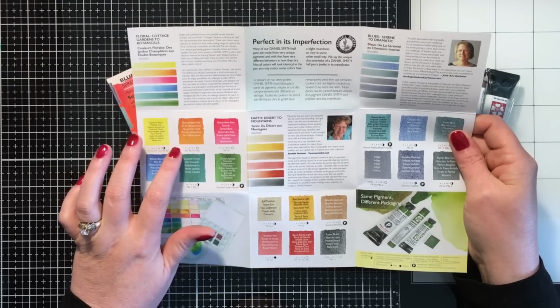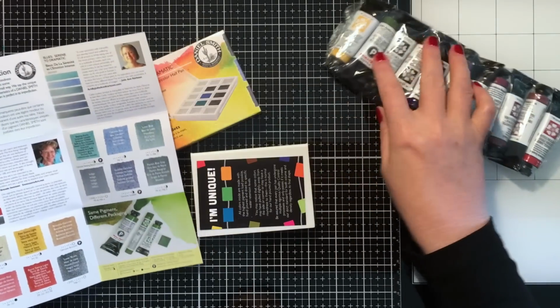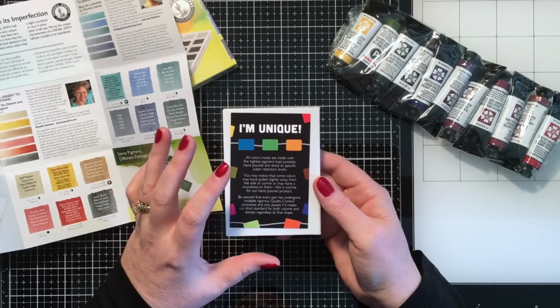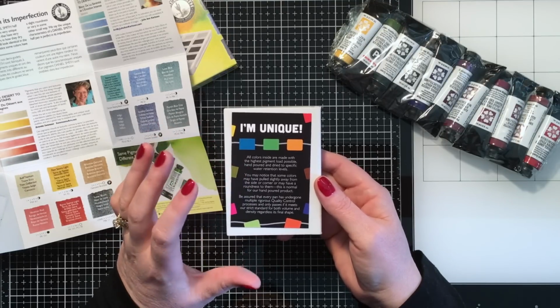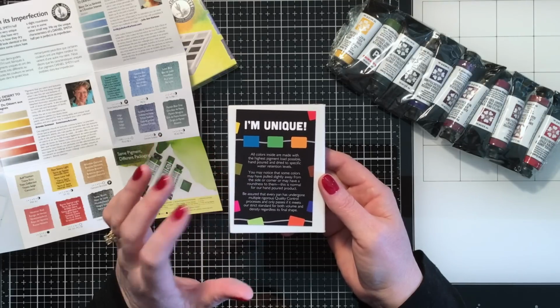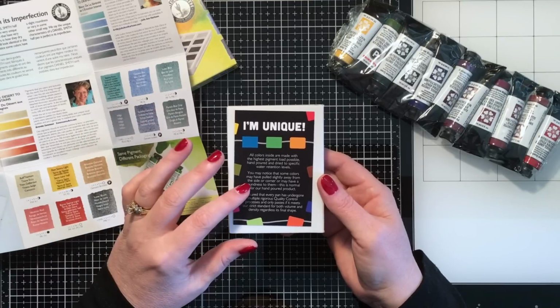This one is a really pretty one too. So this one has the sticker on it saying I'm unique, and it tells you that all the colors are made with the highest pigment load possible, hand poured and dry to specific water retention levels. And then it says you might notice some of them pull away.